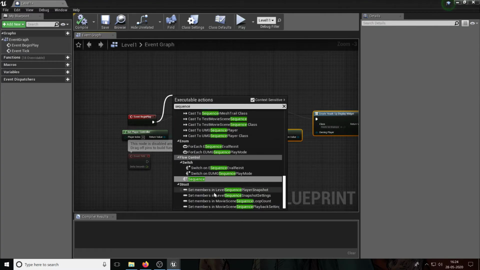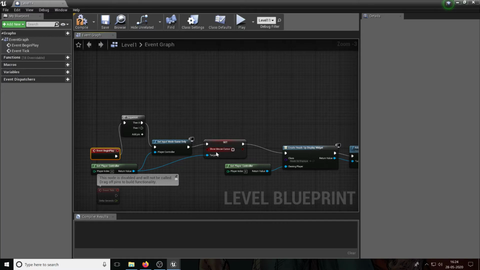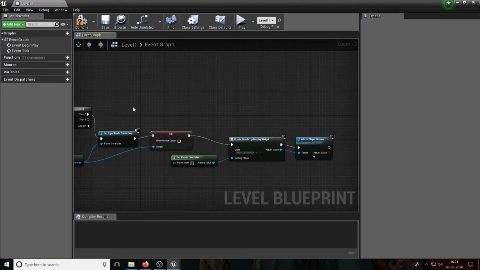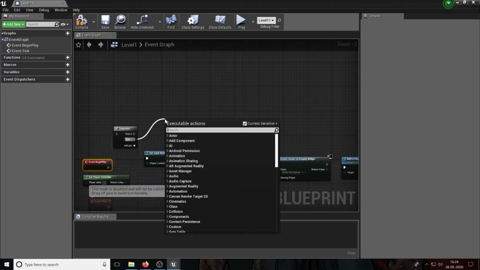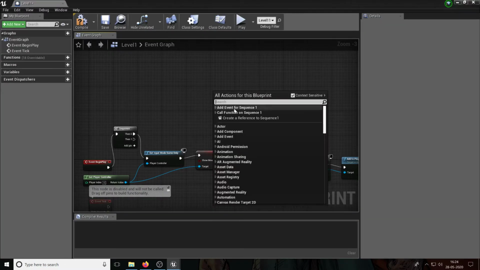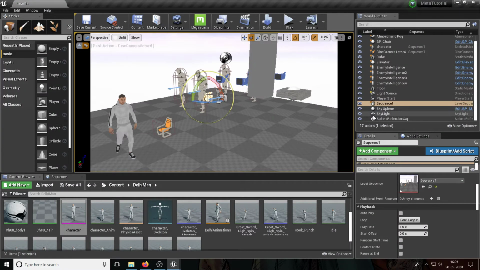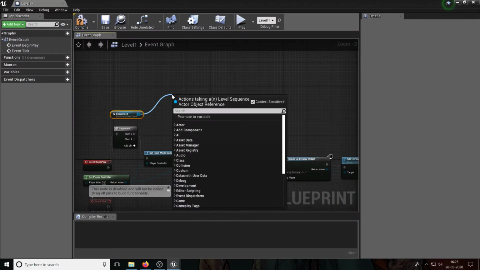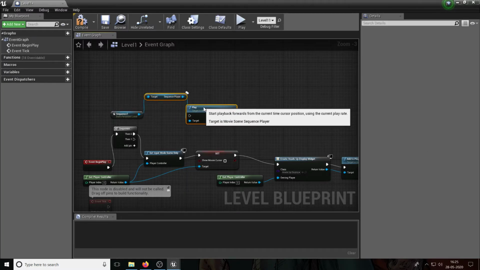Now this sequence is completely different from that sequence. They just use the same word, but this one is more to have two different nodes or sets of nodes play one after the other. First, I'm going to get a reference to this sequence. So I'm going to click on this, and in my level blueprint I'm just going to right click, create a reference to sequence 1. You guys have probably done this before, because like I said, you need some reference to this, otherwise how will you know which sequence to play? Right, so we have the sequence 1, and I think you can just do play.